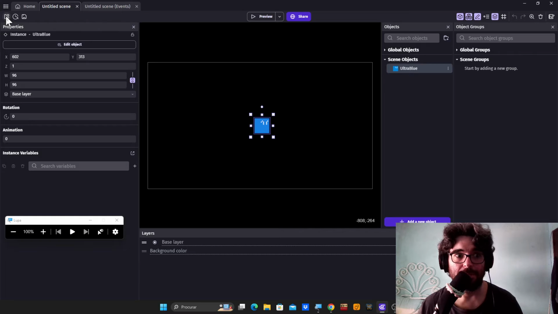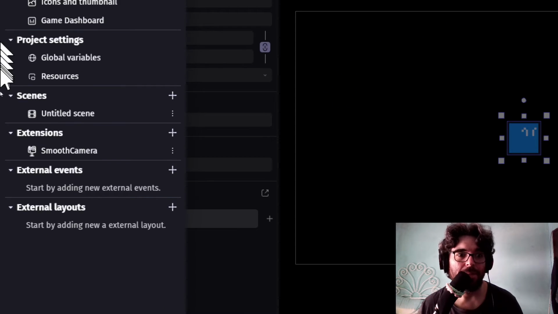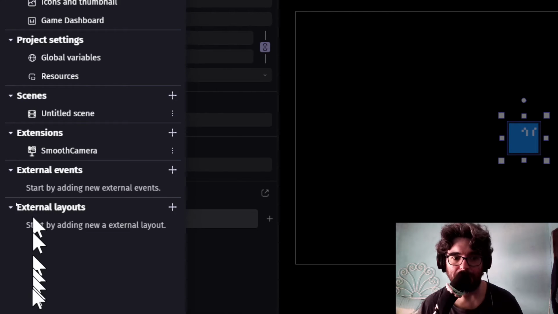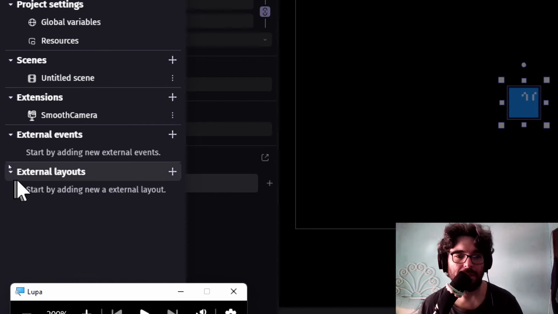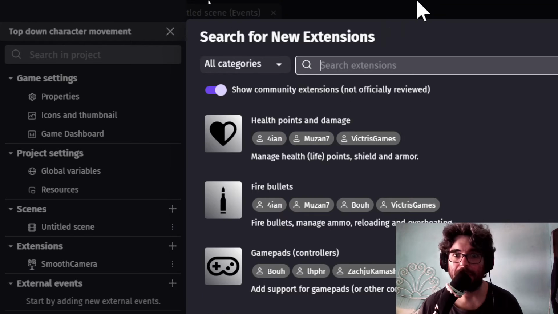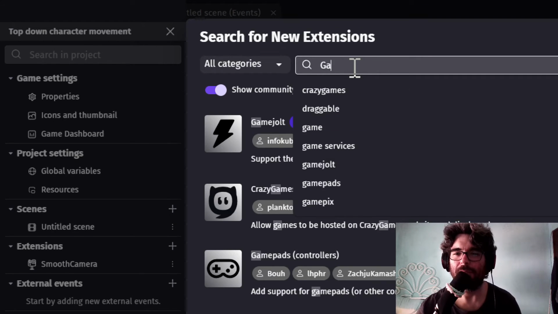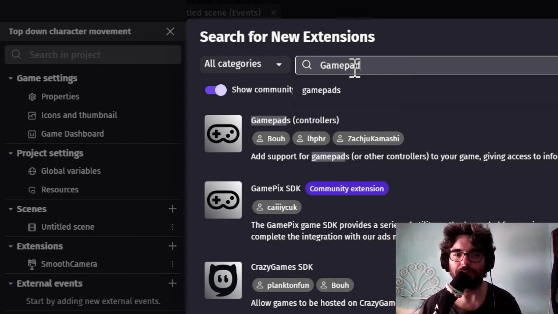Next, we're gonna go here on our properties. We're gonna go to our extensions. External layouts, no. Scenes. Extensions, there we go. We're gonna hit the plus sign, and you're gonna look up gamepad. Gamepad's controllers.